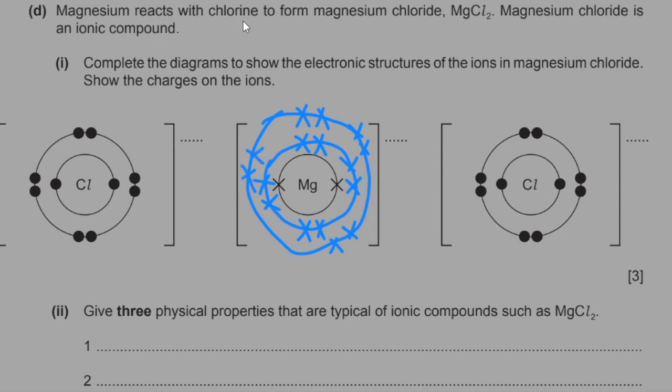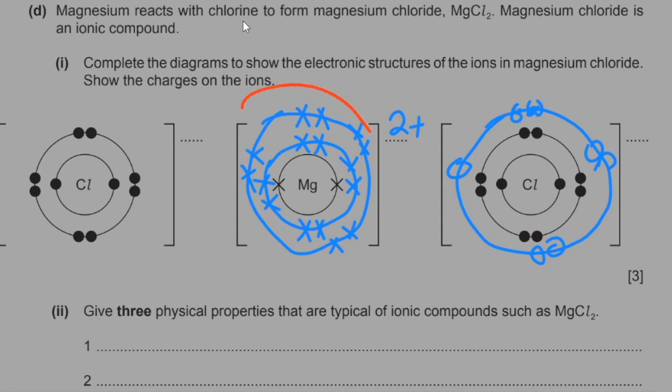And since it has lost 2 electrons, the magnesium ion would have a charge of 2+, and each of the 2 chloride ions gains a single electron to fill its outer shell. Alright, I'm not shading over here, but the circle ones are supposed to be shaded. They're the chlorine atoms. So this red shell is the one which no longer exists. One of these red electrons goes to each of the chlorine atoms to form the chloride ion, and so chlorine would have a charge of -1.